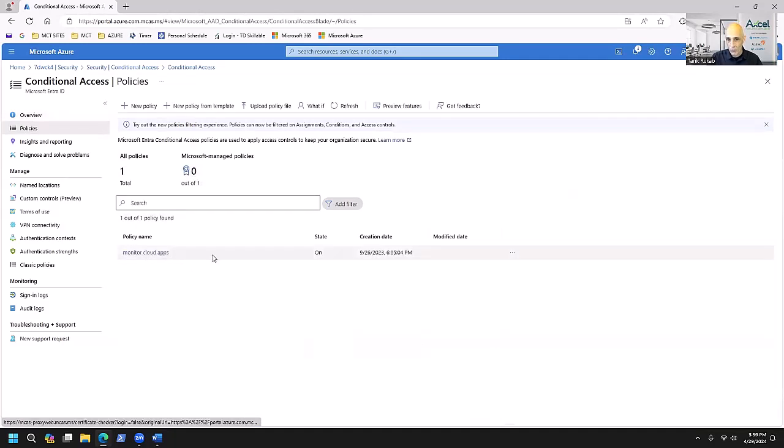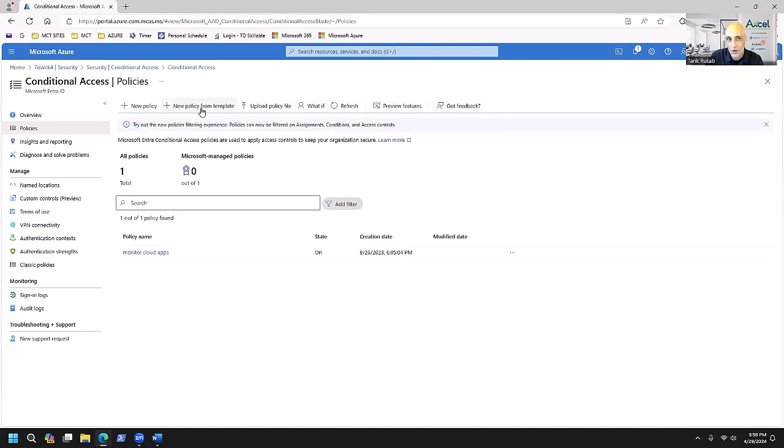Now, I already do have one just created, and that helps me demonstrate Microsoft Defender for Cloud Apps, and that is a conditional access policy that I'm using just to monitor them, okay? So I use that in my MS900 course, so whenever I get there, it's already populated with some information so I can demonstrate. Okay, so if we take a look at the top here, we're going to see new policy from template, some other options as well.